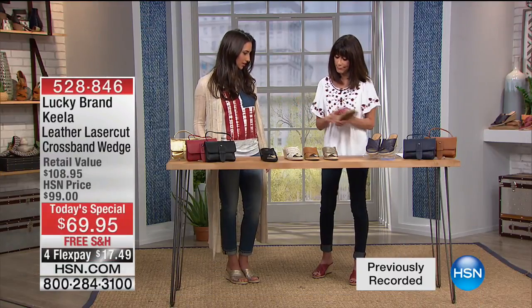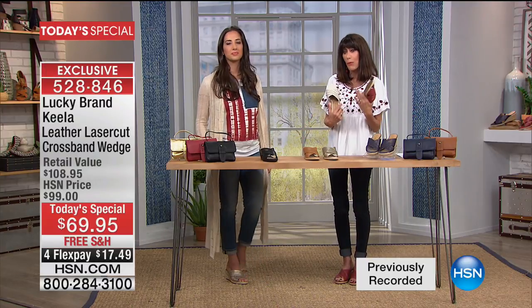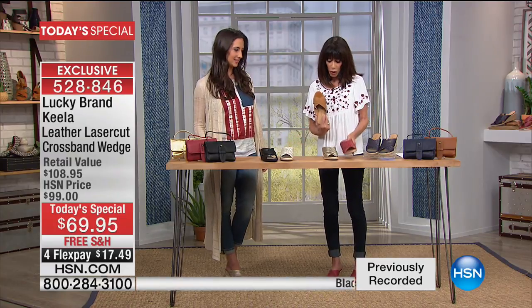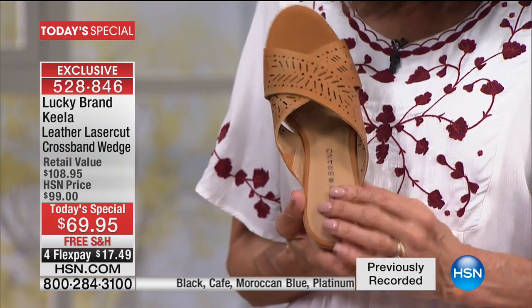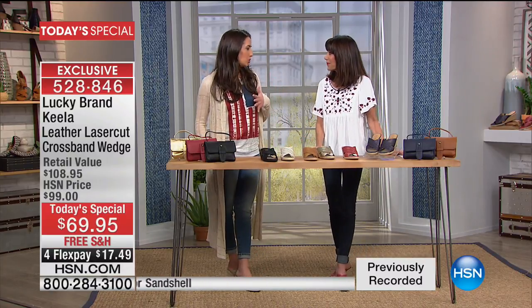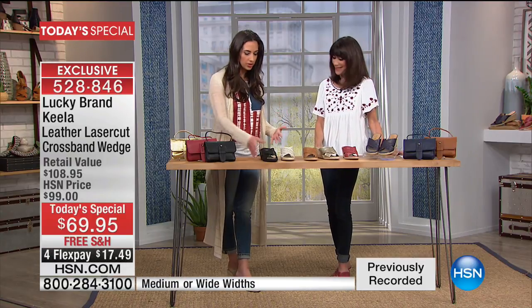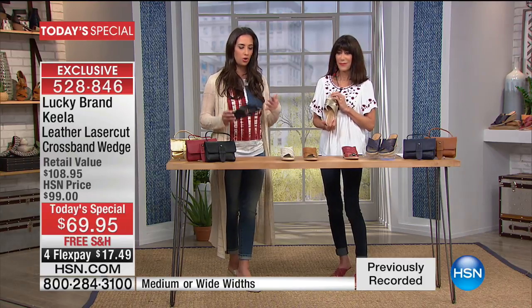You can wear that with anything — with the sand shell, which is close to that off-white. And look at how rich this cognac looks. Such a beautiful shade. It's a great neutral. Another thing I love about this shoe — we don't associate comfortable and pretty in the same sentence when we talk about our shoes; it's either one or the other. What this shoe gives you is comfort and showstopper all in one.